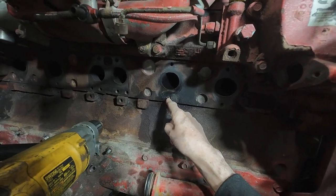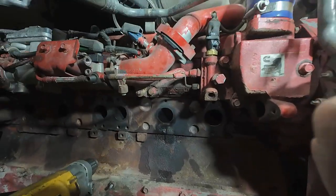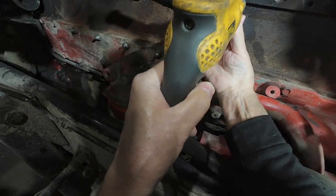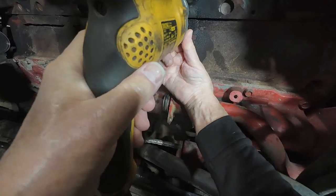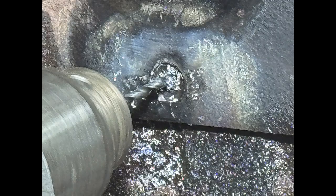I'm going to drill that easy-out out right there. When drilling out a hardened piece, we're using a solid carbide drill bit. We're just going to take our time and go slow. I had brought down cutting tool coolant and I'm spraying it on the bit. The drill is running at about 40 RPM — it was an old plug-in electric drill. You've got to turn it slow, very slow. And we were able to start drilling through the easy-out.